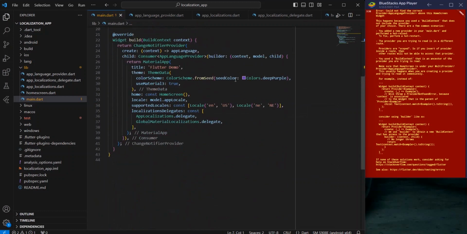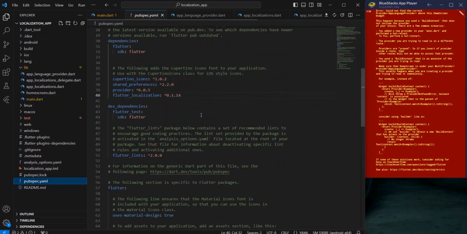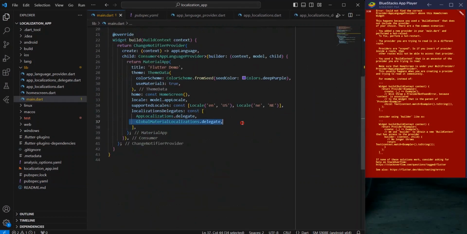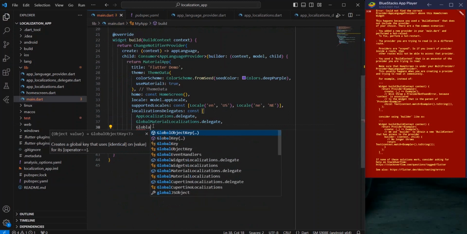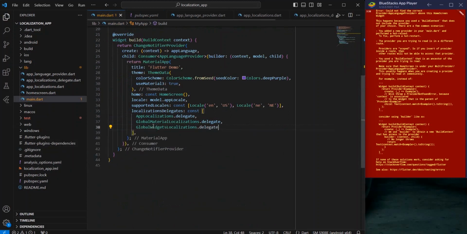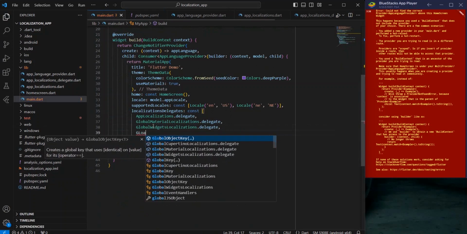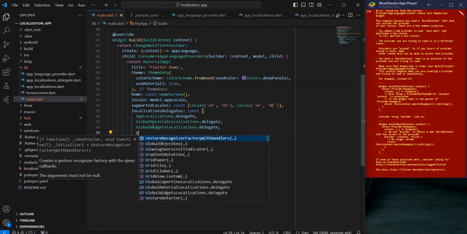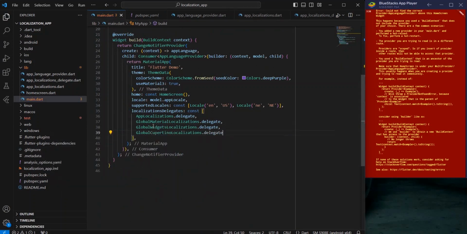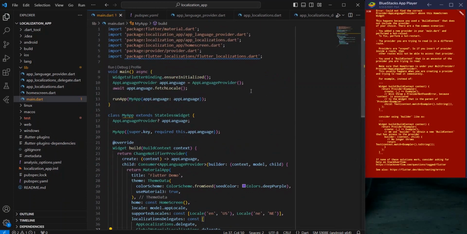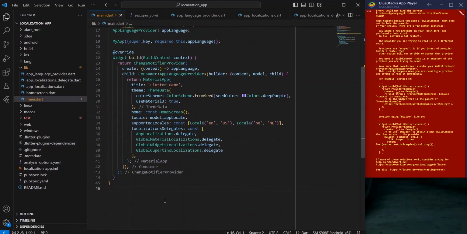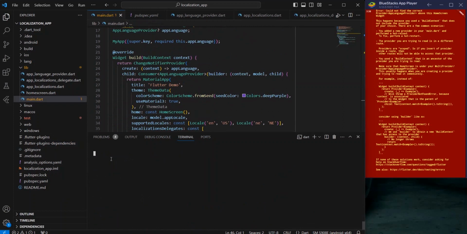You can see we have the package here. You can see it provides this global material localizations. Similarly, global widgets localization delegate, and then global Cupertino localization delegate. Right, now after that this should work. Now let's reload it.